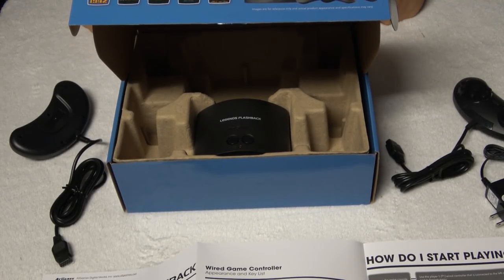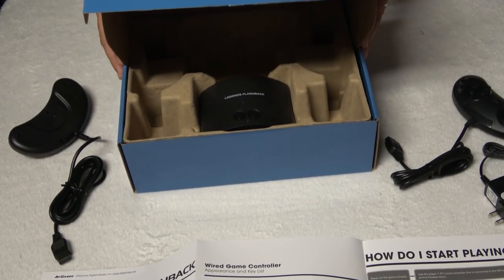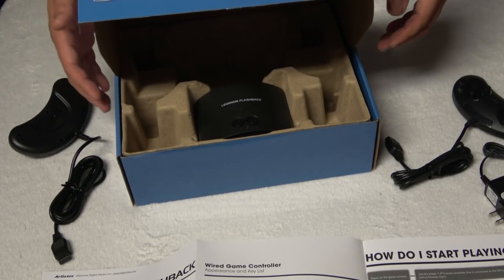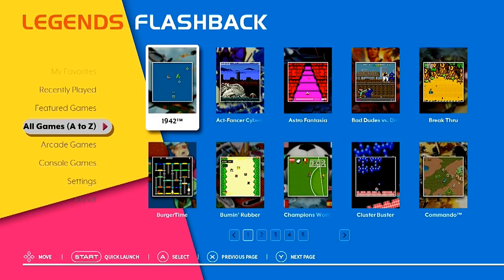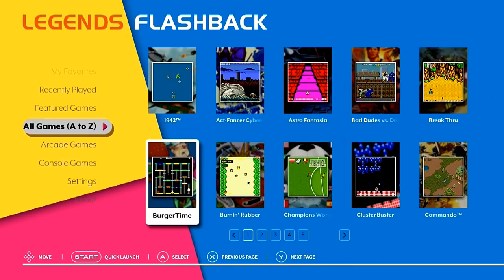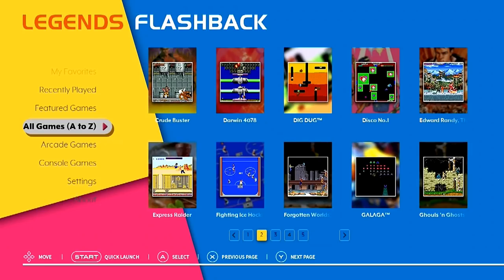That's really frustrating — a simple HDMI cable can't add more than five dollars to the entire package. I just think that was a silly move. Nevertheless, let's go see how it works using another HDMI cable I have. It's a combination of arcade classics, some obscure stuff, and a couple console games. Makes me wonder what can be done with that SD card. On the menu you have Featured Games and an A-to-Z list — a weird eclectic combination of games.